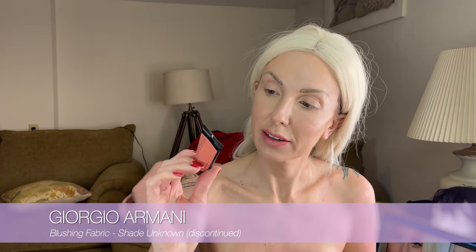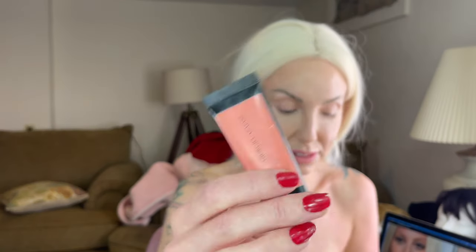You're being too weird. This Giorgio Armani Blushing Fabric Second Skin Blush. This is what it looks like. There's three colors. It's a totally different texture than the others. And it's magnifique, because I love getting blushy. I feel like if you add different layers of cream blush, it just adds beautiful dimension. And it looks real. Looks like it's coming from within the skin.